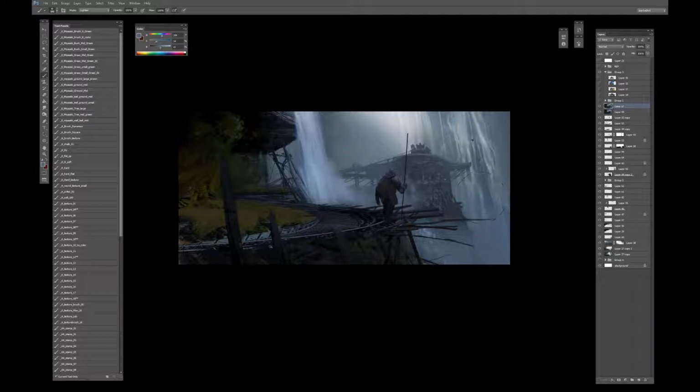Gonna color pick a little bit of the colors from our waterfall here. I'm gonna make a selection and basically invert it so that I don't affect the actual architecture. And I'm just gonna go ahead and knock some of this stuff back just a tad bit, especially the structures, some of the structural details here.